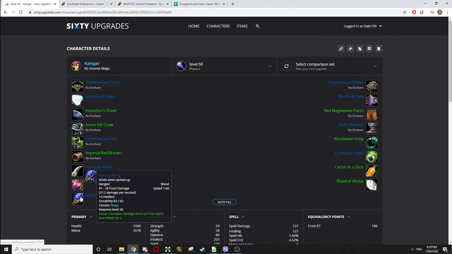There's not much going on with wands at this point until you do DM East and get the green one with spell damage on it. And the spell damage is 9 as well with no int. But it's spell damage, not frost damage, so it helps the Arcane Explosion.